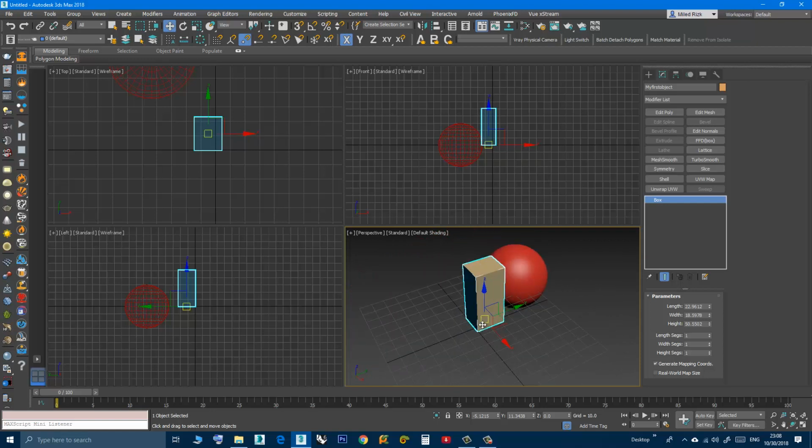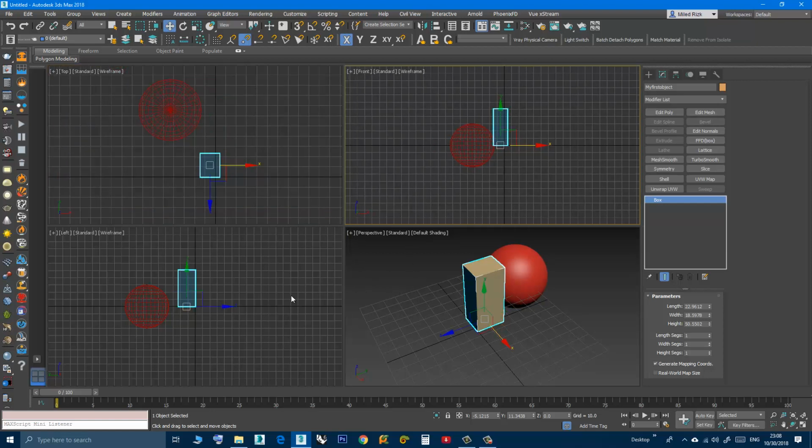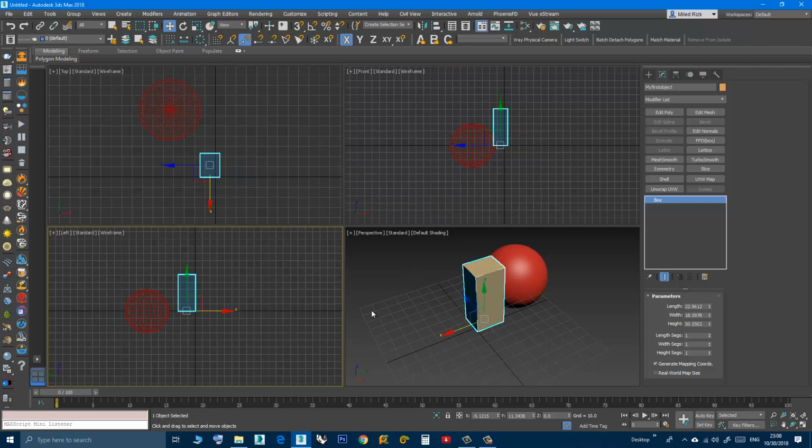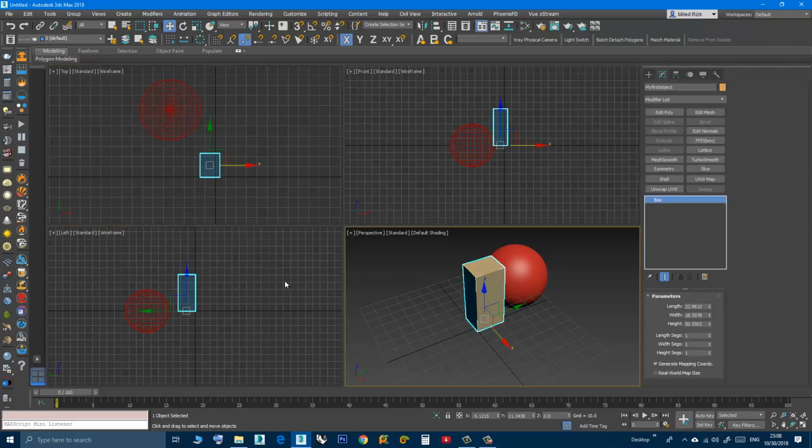Now I will explain another thing before going to the rotation and scaling, something to notice: those three viewports, top, front and left, are called orthogonal viewports.